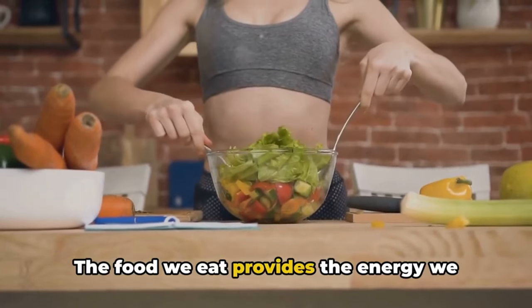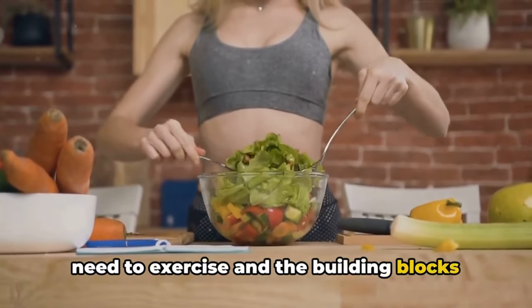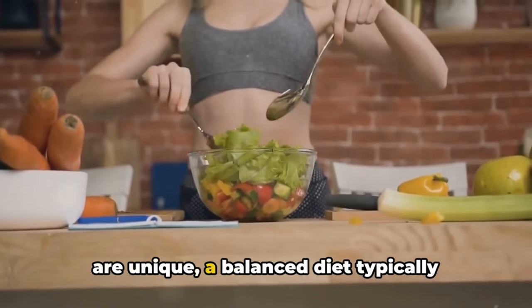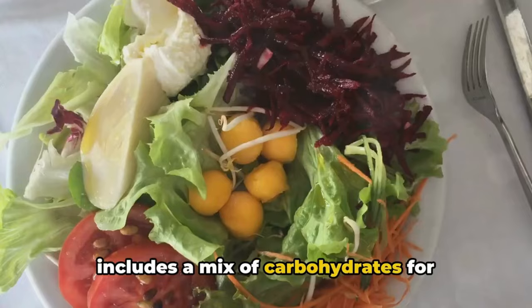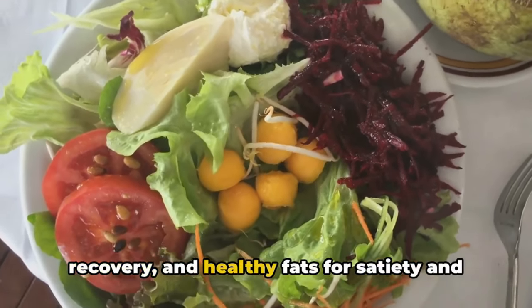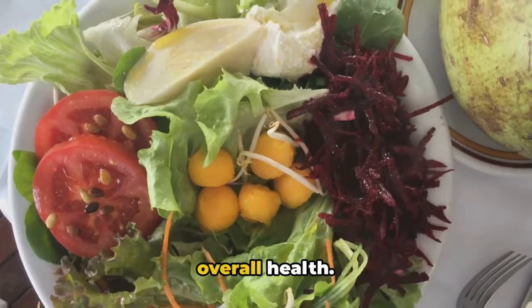The food we eat provides the energy we need to exercise and the building blocks for healing and growth. While every person's nutritional needs are unique, a balanced diet typically includes a mix of carbohydrates for energy, proteins for muscle growth and recovery, and healthy fats for satiety and overall health.